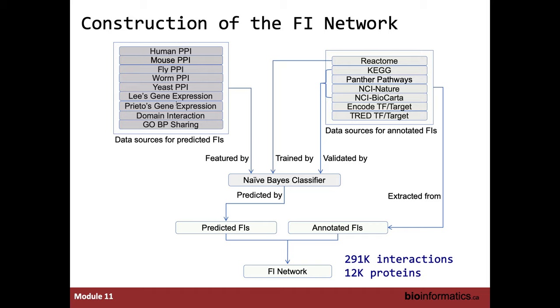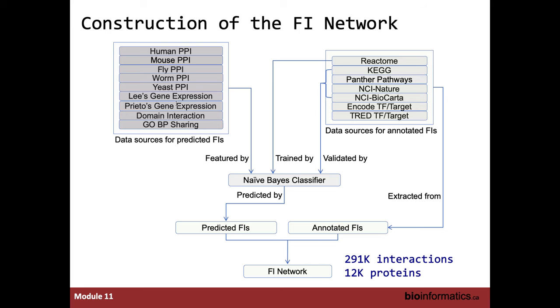There's basically two types of information. There's the interactions based on curated knowledge from pathways, and then another which is predicted based on a naive Bayesian classifier. So we're using features extracted from human protein-protein interaction databases, protein-protein interactions projected from several model organisms, gene co-expression data, and protein domain interactions. And basically what you do is you bring all this information together, you apply it to the naive Bayesian classifier, and it will classify these less reliable interactions. They'll score those interactions, and basically we can combine all of these interactions into a much larger network.